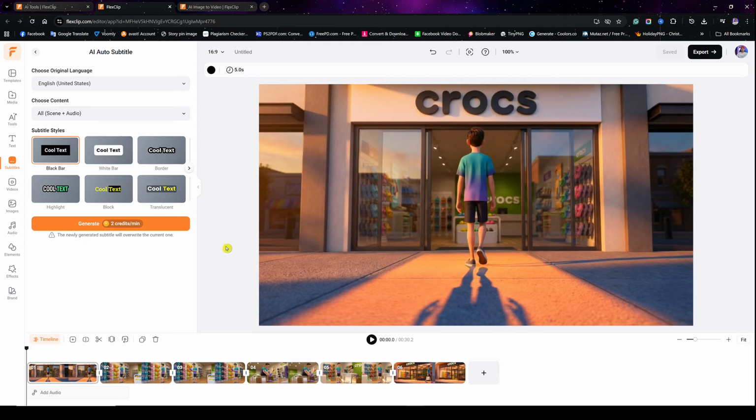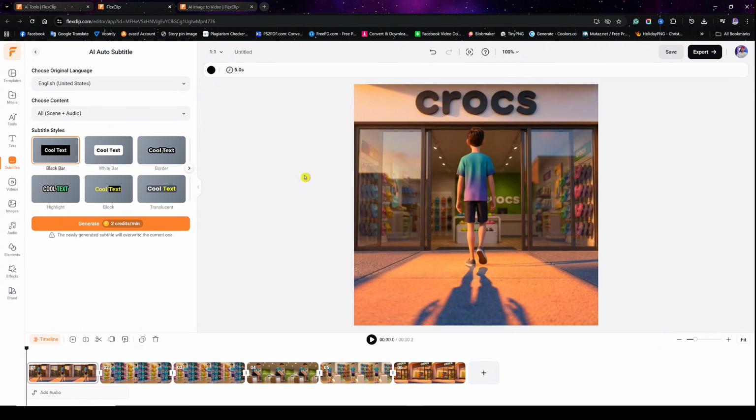One of the cool features, especially for those who are looking to post their content across social media platforms or even YouTube, once you've created your project and once you've added all the clips into the timeline, you can resize your video into different dimensions or aspect ratios. So you're going to take a look at the top left corner of the canvas. You're going to find a button right here where you can choose between different aspect ratios. So if I'm creating something for social media, Facebook or Instagram, for example, I'll go for 1 by 1. So you can see it automatically adjusts the size or aspect ratio, makes it very convenient for social media.